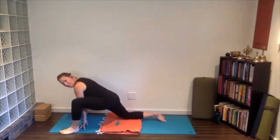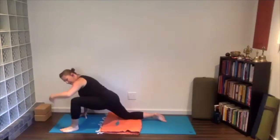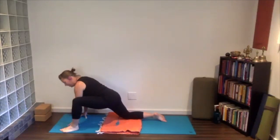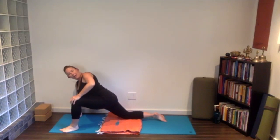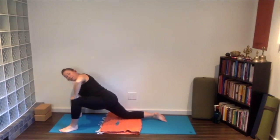Okay, the next time that we come forward toward the lunge, we'll stay here. As we stay here, again, looking for alignment of knee over our heel. We'll keep our right hand inside, bring our left hand to our thigh, start that rotation. Notice how that feels, stay here or lift the arm up. Again, it really depends on your body and where you want to be today.